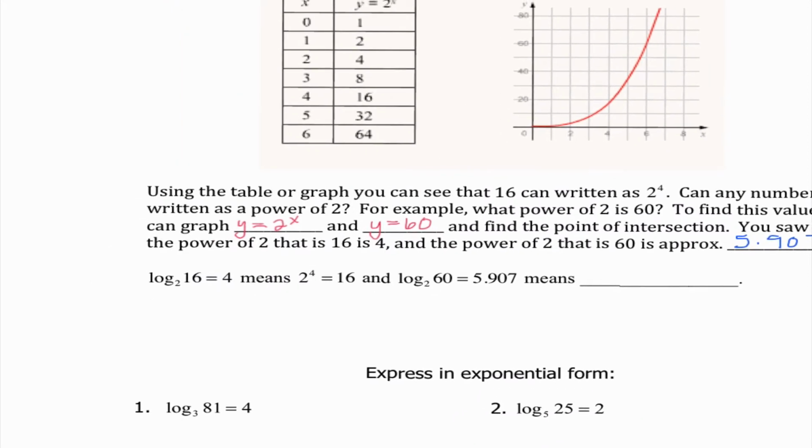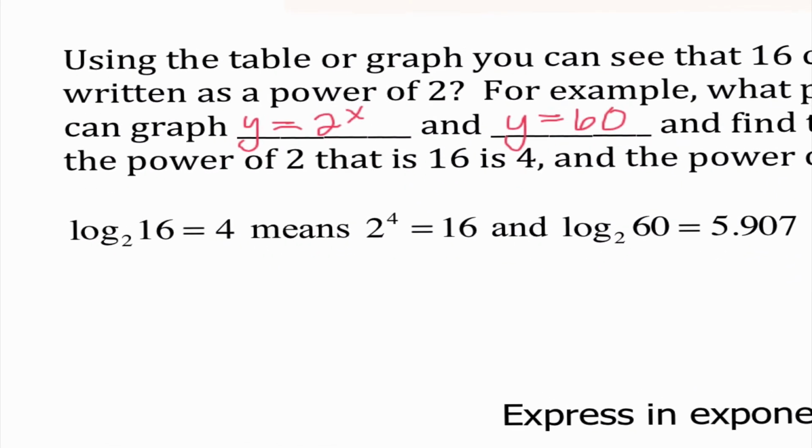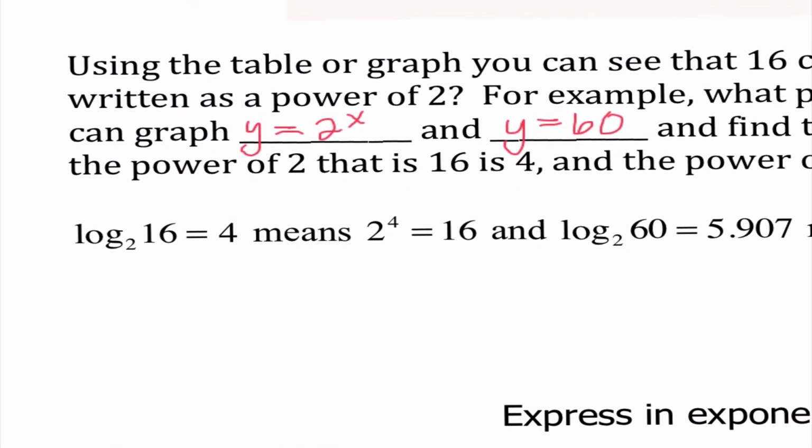This is the key thing. We talked about logarithms last class that had a base of 10 or a base of e, which was our natural logarithm. Today we're going to be exploring logarithms that have different bases. So this is saying log base 2 of 16 is 4. The correlation I really want us to make today is this is what we call logarithmic form, and this is what we call exponential form.